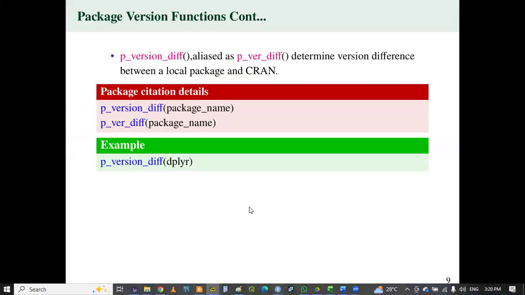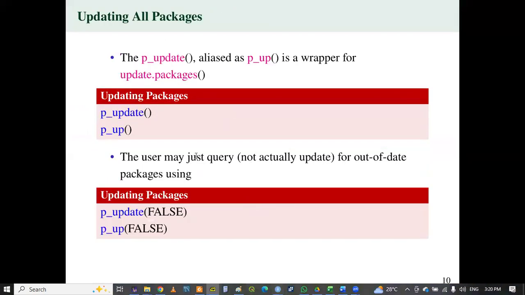What else is there? Update. Sometimes you need to update packages. I've seen back then that we have about 345 packages which require updates. So this function p_update, which can be shortened to p_up, is a wrapper of update.packages.